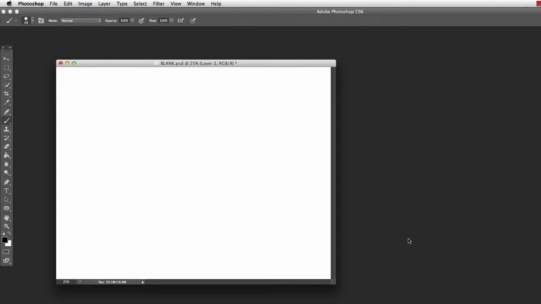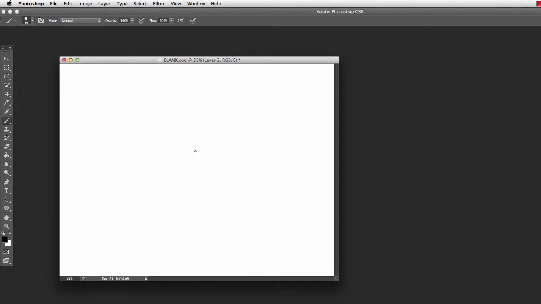I know I'm really bad about not using Photoshop shortcuts, and there's so many you can use. The problem is just trying to remember them all. So I just wanted to go over a few real quick that I think are really handy, and you might want to jot them down and put them on a sticky note on your monitor, and maybe it'll remind you to use them. Some of these you may know about, some of them you may not. A couple of ones really quick.